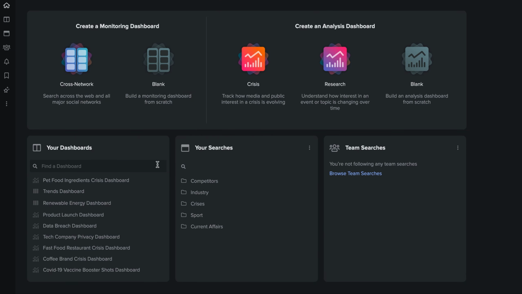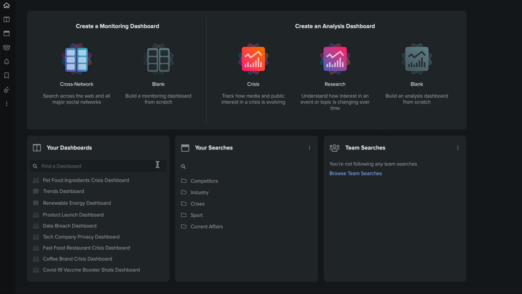We have just launched a new set of features to NewsWhip Spike that allows you to add contextual notes to the timeline widget and then export and share them along with visual graphs and data so you can help your clients and colleagues to understand what is happening on the timeline of any crisis, event or trend. Timeline, which is available in analysis dashboards, brings public interest and media interest together to give you a full understanding of any crisis, event or trend.